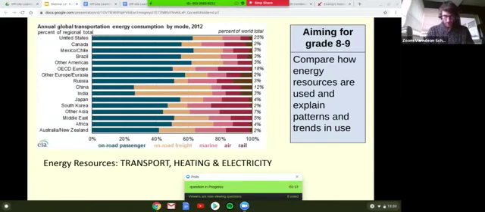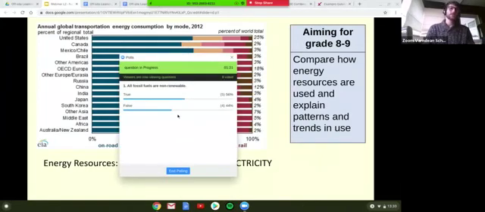So one more vote in. Ah, and they're in, nice. Okay, cool. So it's divided you a little bit more. Now the wording on this might have confused you a little bit. So I've said all fossil fuels are non-renewable, and the majority of you have got it correct there.